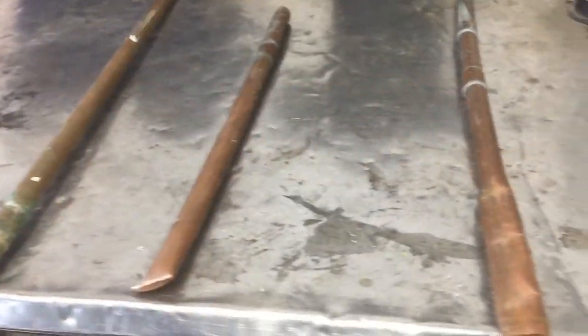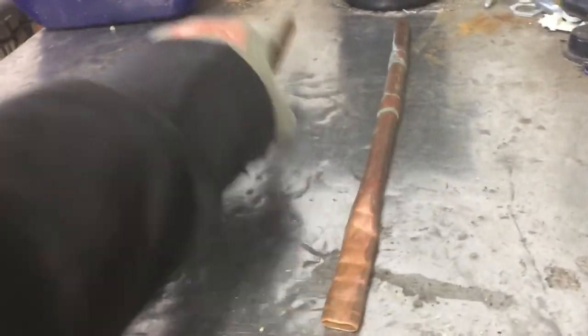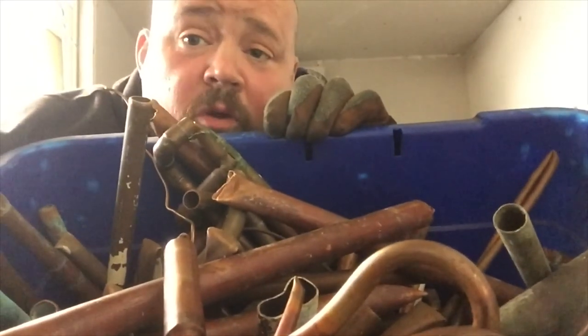Let's play a game. We've got three pieces of copper — this is the one with the tinned copper in. Which one's the tinned copper in? You tell me you can see the tinned copper, you've found it straight away. OK, Mr Smug. How about now? That's how I get full price for tinned copper.